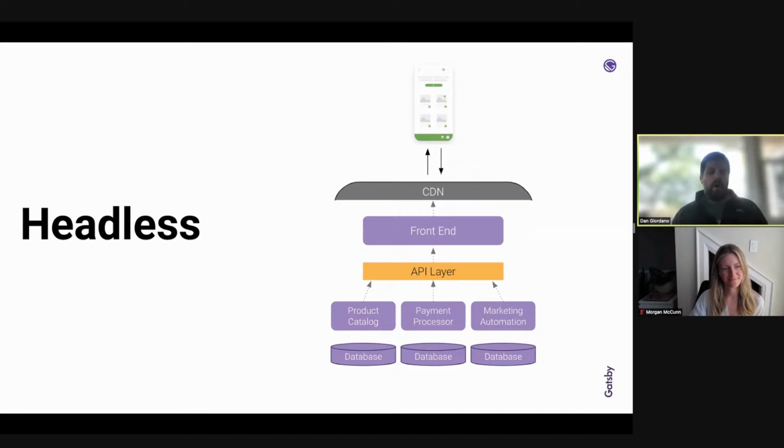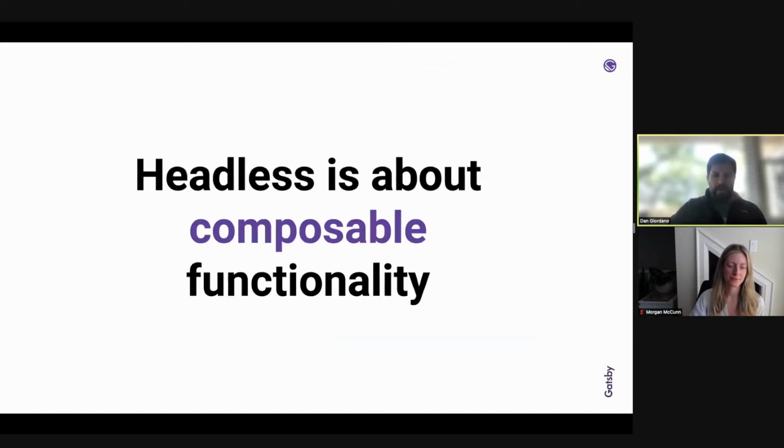But also with headless, you can put together different systems and have this best of breed functionality. It's really all about composable functionality. So it's something like Morgan was talking about, where if an API can interact with it and you can extract the data from an API, then it really works in a headless environment. You can start to bring together tools that previously were never brought together. They may have had to live separately in a different environment, let's say like store.domain.com or documentation.domain.com. All these traditionally have been different monolithic systems. With headless functionality, we can start to bring that together because each piece of it is a composable piece.